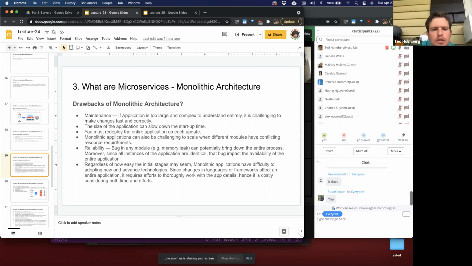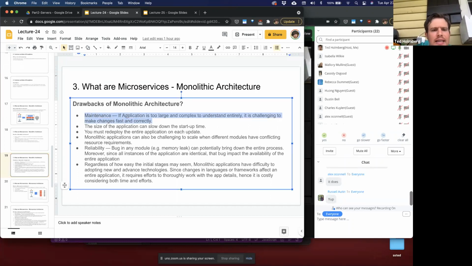And so if you go into software engineering, I'm sure you already have covered software design life cycles, but that's pretty much it in like 3 sentences. You've probably already encountered the life cycle, even just going through a course. But if your application mainly exists in a maintenance mode, this is actually where the most difficulty comes in this kind of architecture. If the application is too large and complex to understand entirely, it becomes incredibly challenging to make changes that are both correct and that are fast.